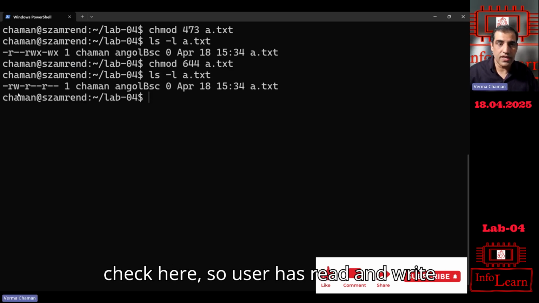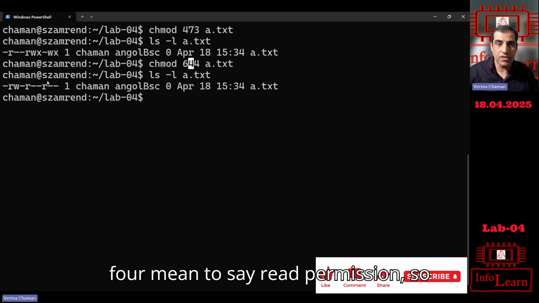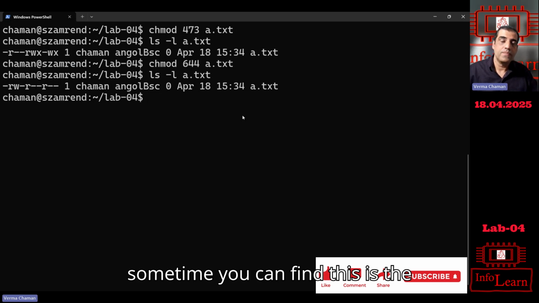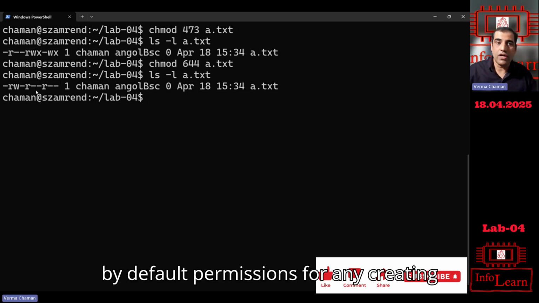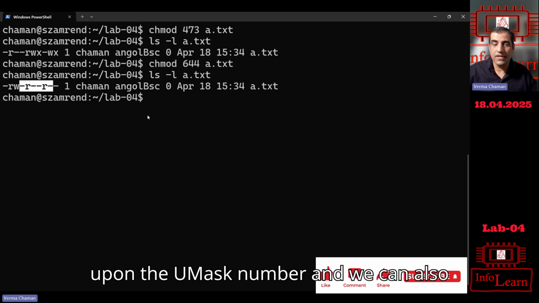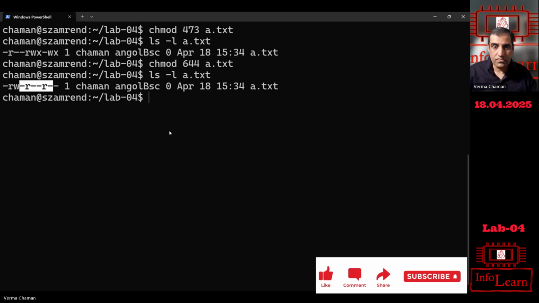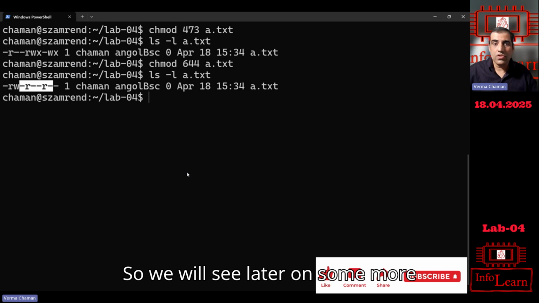So the user has read and write permission, and the 4 means read permission. Sometimes you can find this is the default permission for any newly created files, but it depends upon the umask number, and we can also set it based on our practice. We will see some more practice later on.